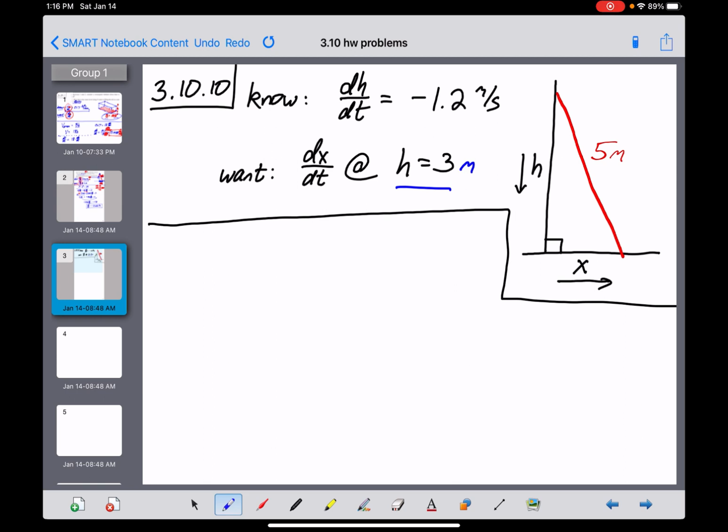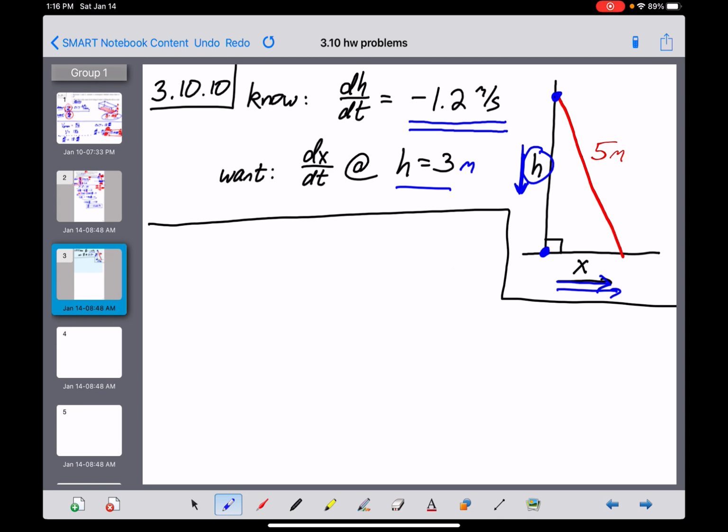So I went ahead and redrew this and just reminded everybody that x is actually growing now. As the ladder is sliding down the wall, h is shrinking. The one thing I wanted to point out that I already wrote out is that dh/dt here has to be a negative quantity. h represents the variable distance between the base of the wall and the top of the ladder. So as the bottom of the ladder is sliding out away from the wall, h has to be coming downward, which means h is decreasing over time, and its derivative therefore has to be negative.